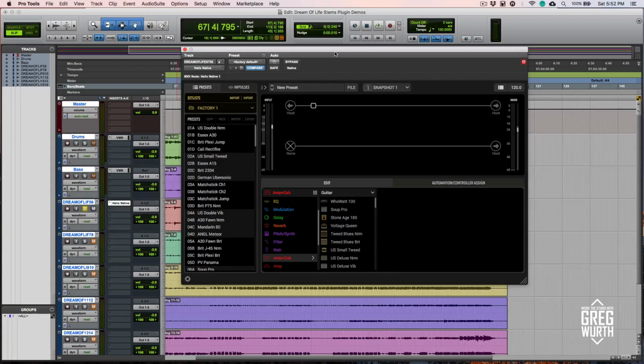Line 6 came out with the Helix a few years ago, and it has an extremely friendly user interface. I've used all of them, the Axe-Fx, all that. They all sound great. It depends on the person. Some people like to really tweak deep, so you might want to get into the Kemper or the Fractal. Other guys like to just have a quick sound, something very intuitive. You don't want to have to get deep into tons of menus.